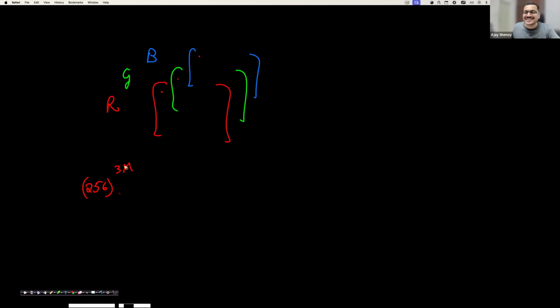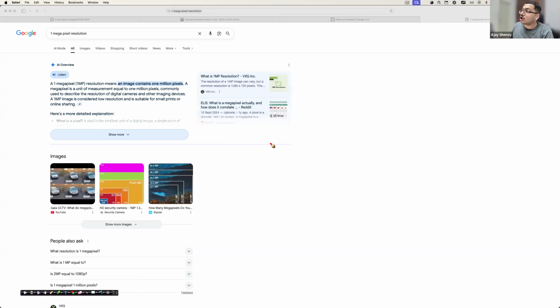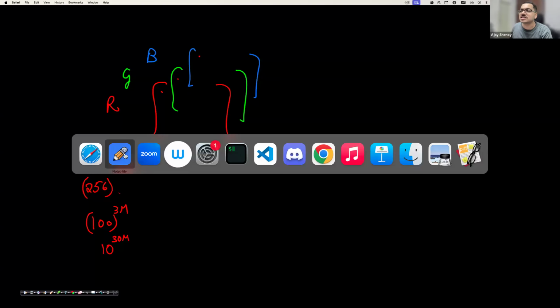Can you even imagine this number? Even if you think of 100 power 3 million, forget 256, how much is that? Is it 10 power 30 million? It's 30 million, the number of digits. Imagine a number where the number of digits is 30 million. We don't even know what that is. And that is just for a 1 megapixel camera. As you keep increasing to your current photos, the number of images you can make is so large. So all human photos that you can put is extremely small.